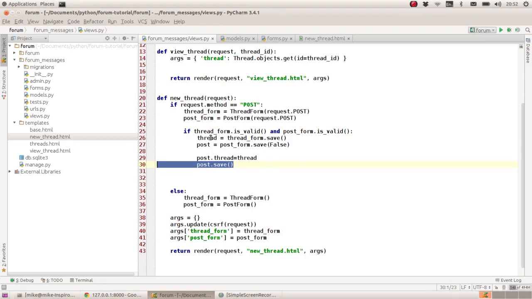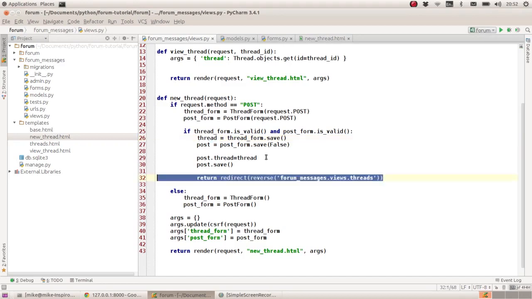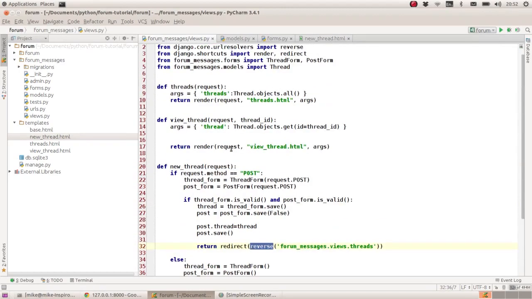So then at this point we've saved our thread, then we've gotten an instance of post that's populated with the information we've pulled off the form, then we've created the relationship between the thread and the actual instance of the thread and saved that too. So we've got both the thread and the post saved in the database now. And then finally all we're basically doing is redirecting through to our main threads page, which is just going to show us a list of that. So let's see that in action.